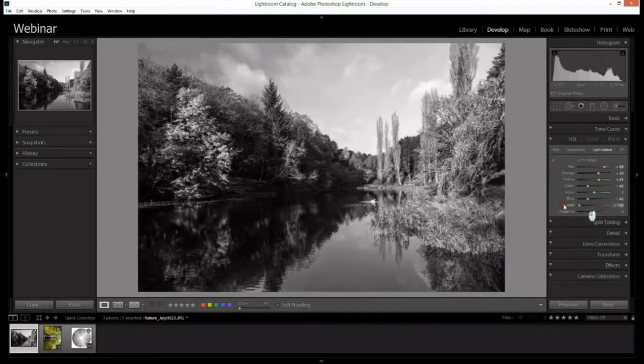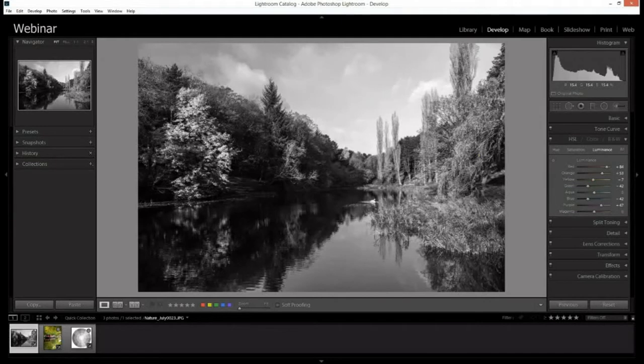Okay, and then as we saw, the purples and the magentas having a bit of an impact. I might actually increase those purples a bit. And then we've got the magenta really doing very little there at all. So you can see how we have brought out a huge amount of tonal separation by manipulating these tones. And I might just bring those yellows down ever so slightly as well. And it gives the eye a lot more to look at. It's a lot easier for the eye to separate what's going on here.